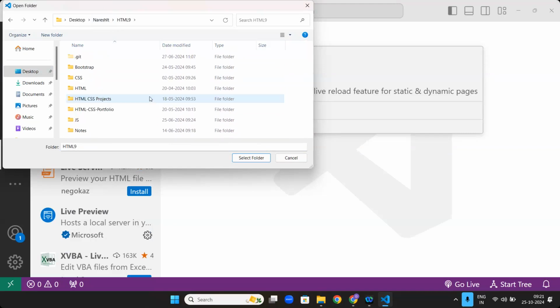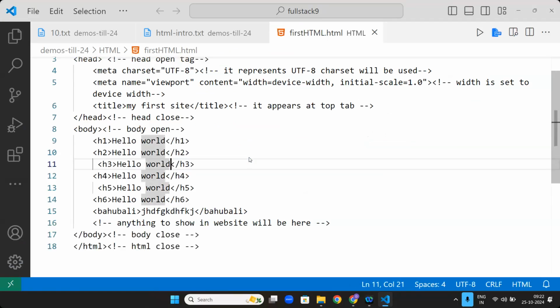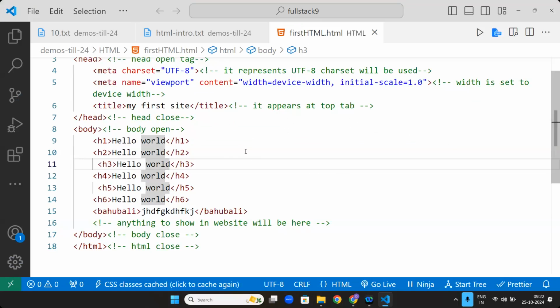Why is it not coming completely? Oh, not HTML9, then full stack 9. Click on full stack 9, select, and then select folder. This is what we did yesterday. I will just repeat it for you, don't worry.